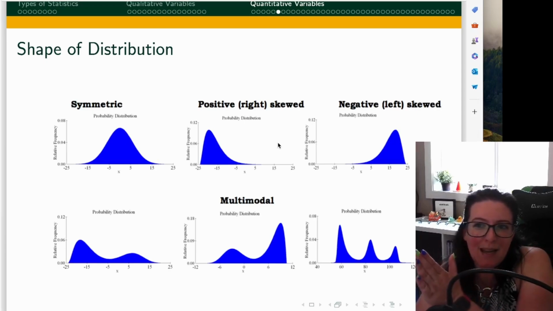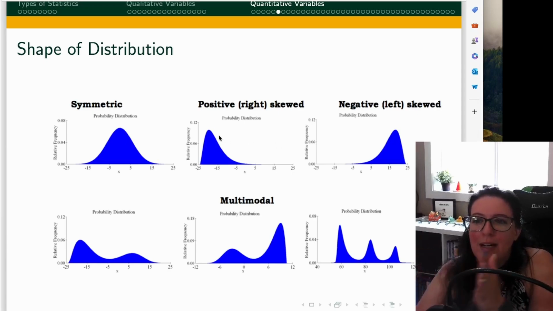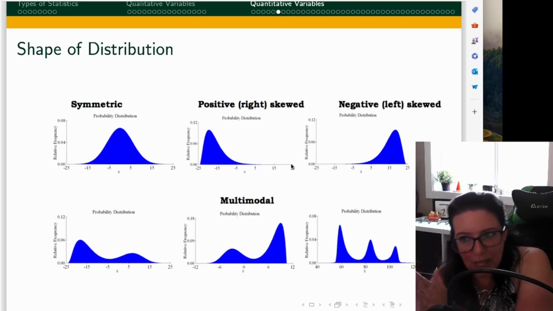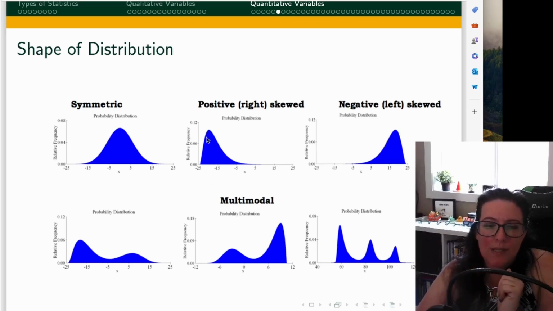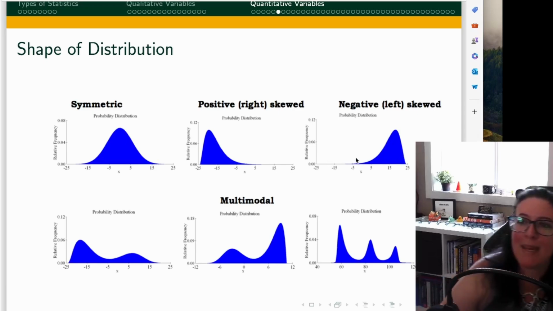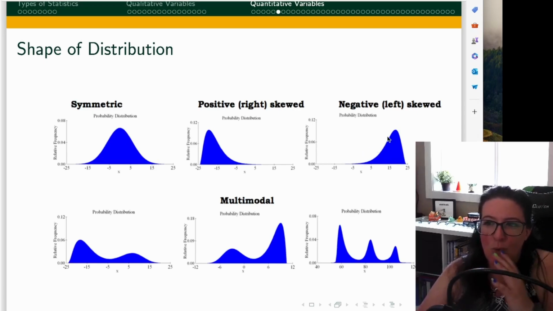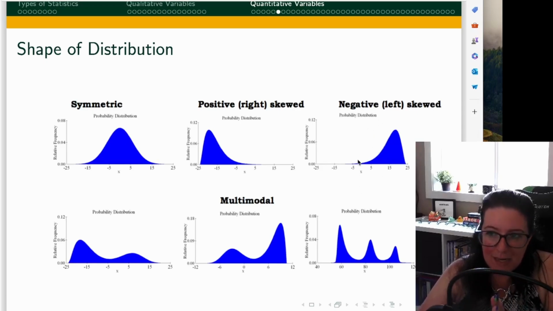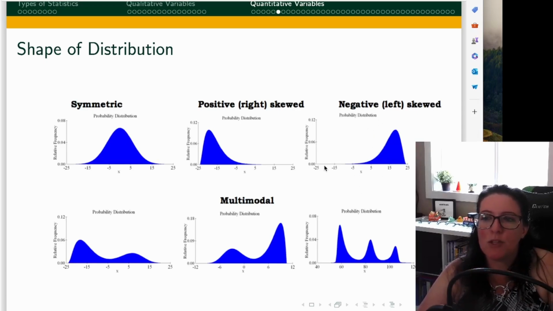Because the mean is going to get pulled over by that high number, the median is going to get pulled by the fact that there is an outlier, and then the mode is here. In comparison, a negative or left skew, the mode will be the highest. Those outliers, those extreme negative numbers, will pull the mean. So we'll have the mode as the highest number, then the median, then the mean. The mean gets pulled the most by the extreme value.